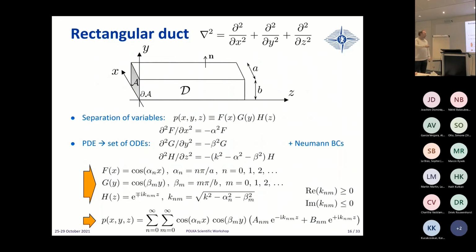Everything is fine. Now let's imagine that what you have under the square root becomes negative. The square root of something negative will be i times the square root of the positive. So we'll have i times i, which is going to be minus 1. And then you have minus 1 that will be either multiplied by a minus or by a plus. If it's minus 1 multiplied by the plus, it's something that is exponential of minus a real number times z. That's what we call an evanescent wave. It's a wave that is exponentially decaying.